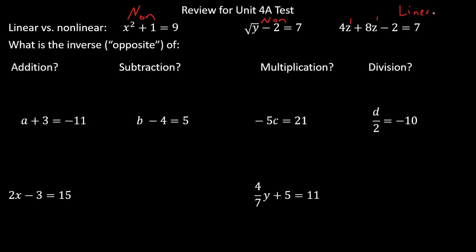And just as a bonus, just to make sure you know, if we have something like 1 over x, this is going to be non-linear. And the reason is the exponent is actually, if you go back to the prior unit, the same thing as writing x to the negative 1 power. So that's non-linear. For it to be linear, it has to be a straight line, and we can identify that by having an exponent of 1.